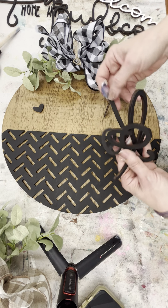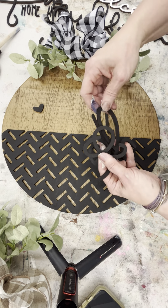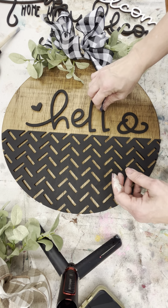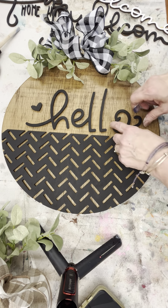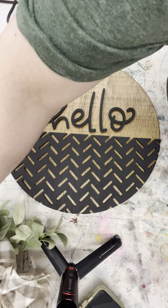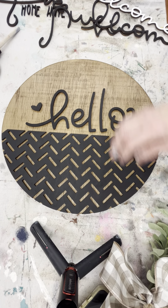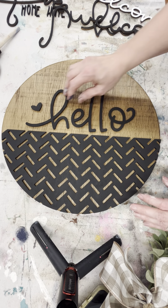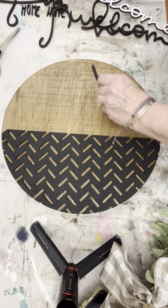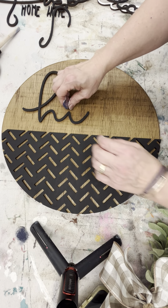This kit is fun because — if you're watching this, you've probably already purchased your kit and you're getting ready to paint — it came with a whole bunch of options. You've got words to pick from, you have patterns to pick from, as well as your bow color. I'm going to get this all covered with white paint, and set that aside to dry.